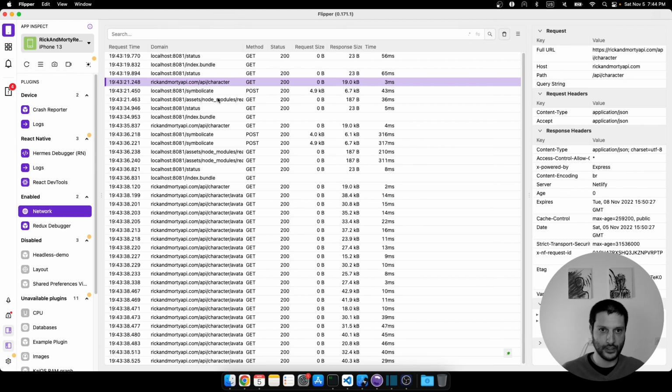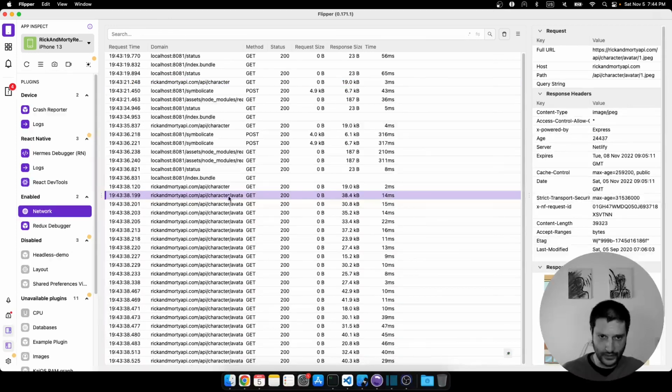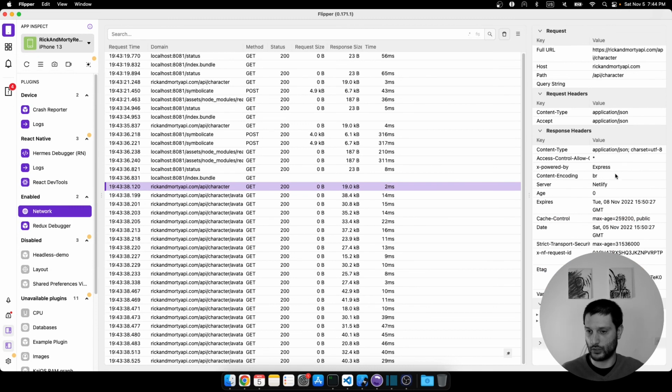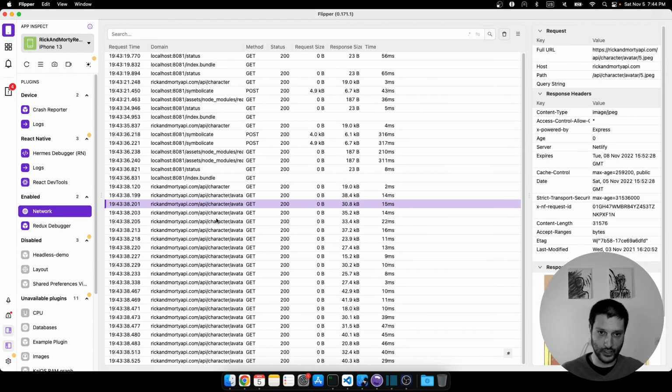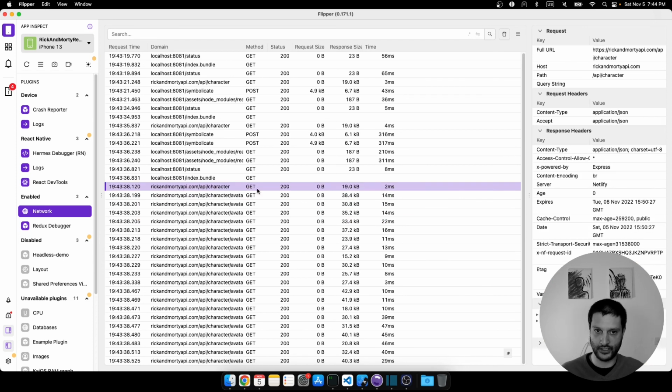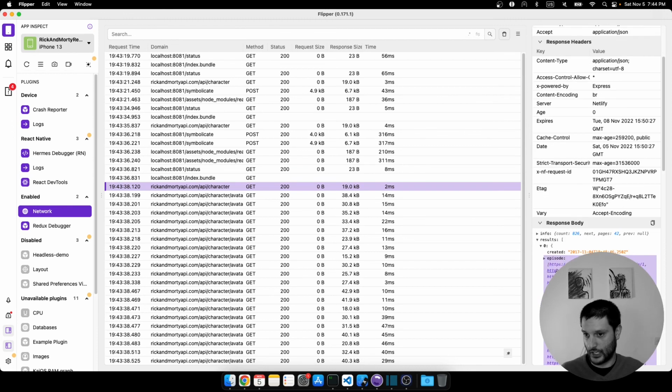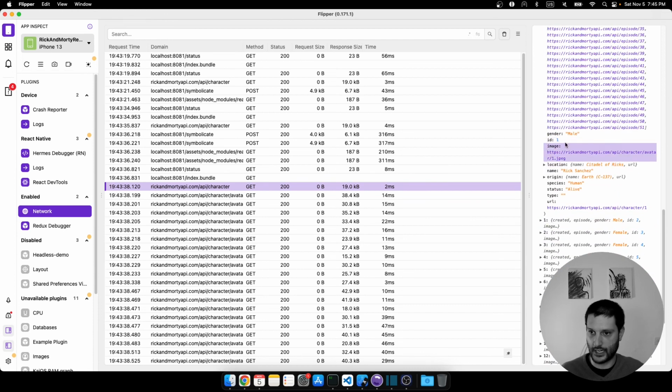And if I go to the network tab, then somewhere here we can see that there are these calls to the Rick and Morty API being done, and basically that's it. And you can always check these to see what the results are, for example. In this case, I know that the response will be an image, because I'm loading the image from a URI, but this one is the one with the characters itself. So these ones are there for all the images that we load on the app. This one is the actual results. Here you can see a lot of stuff, because they send you a lot of stuff, but I just picked some of them.